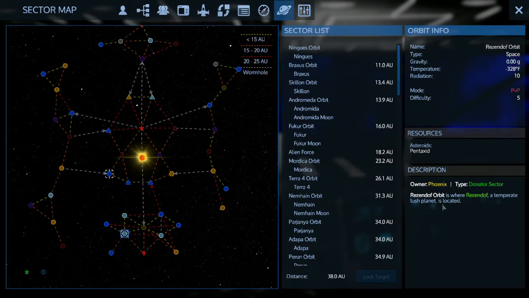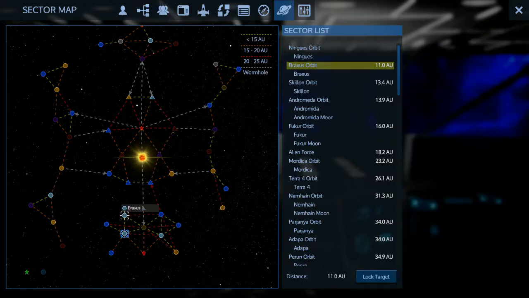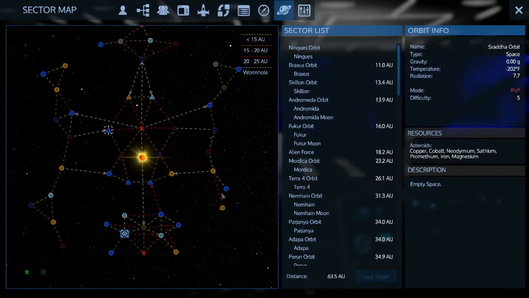And it's a one-time purchase, as far as I understand, it's a one-time purchase. And that one-time purchase allows you to have your own planet. Whether you choose to have other people on there or not is really completely up to you. So you have these extra planets, like this one, Resendorf is a donator planet. This is a donator planet. Terra 4 is a donator planet. Nope, this is a regular one. So there's a couple of donator planets out there.